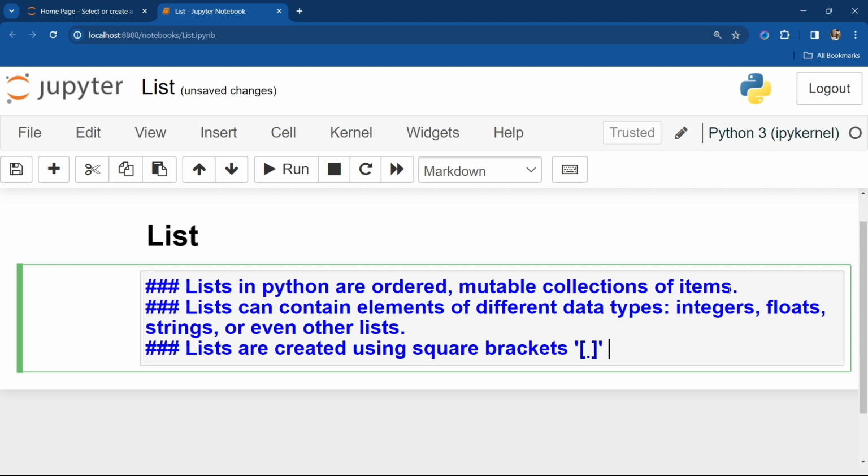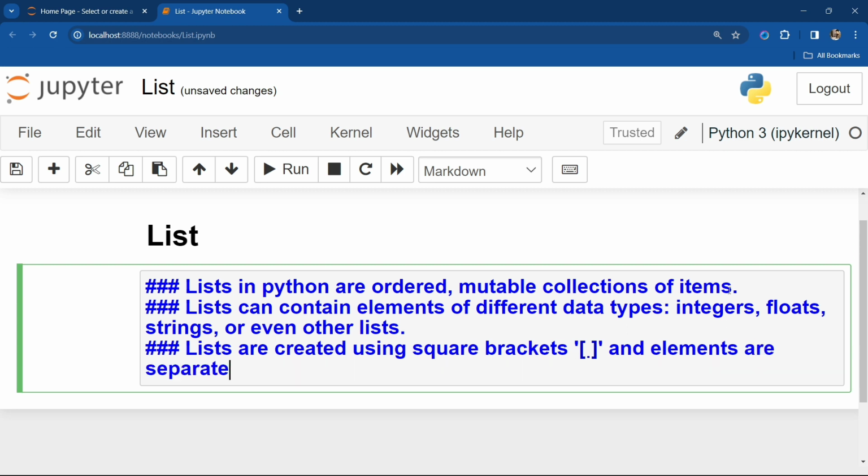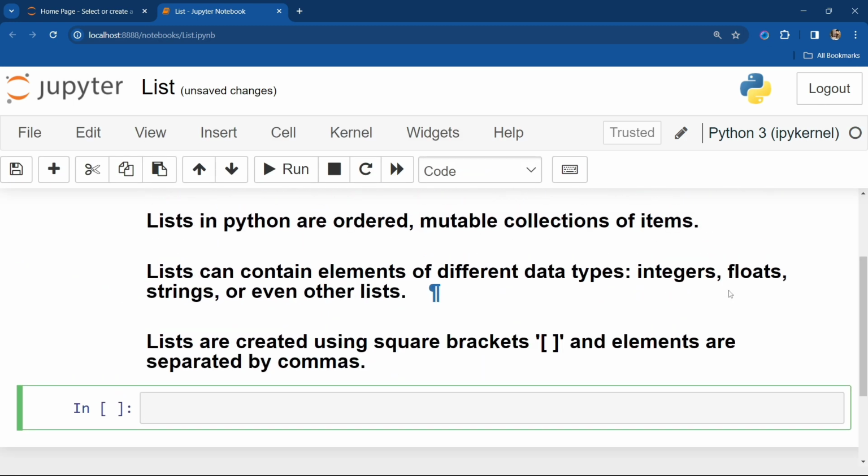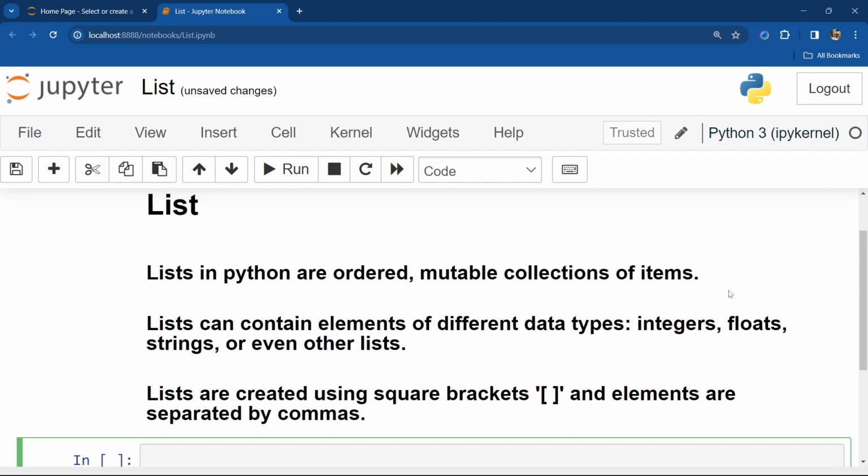And elements are separated by commas. There will be many elements, different items, separated through commas. So this is the basics of Python lists, just giving you the overview. It will be more explainable and give you more understanding when we go with the code. For now, as simple notes, I've written some points for you, you can go through them.